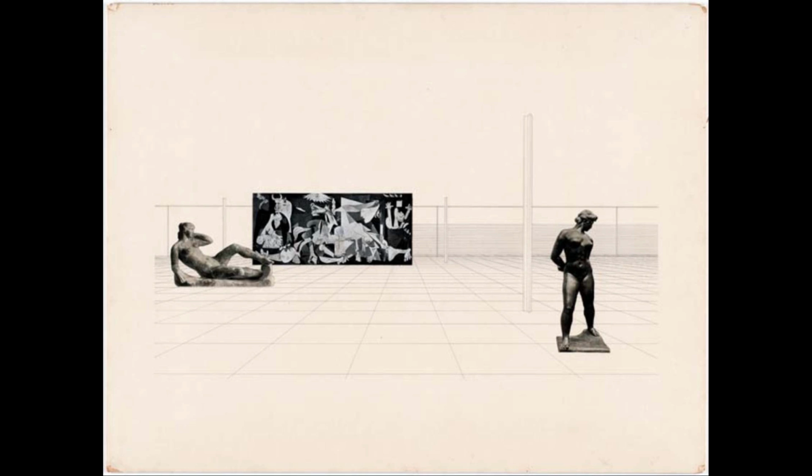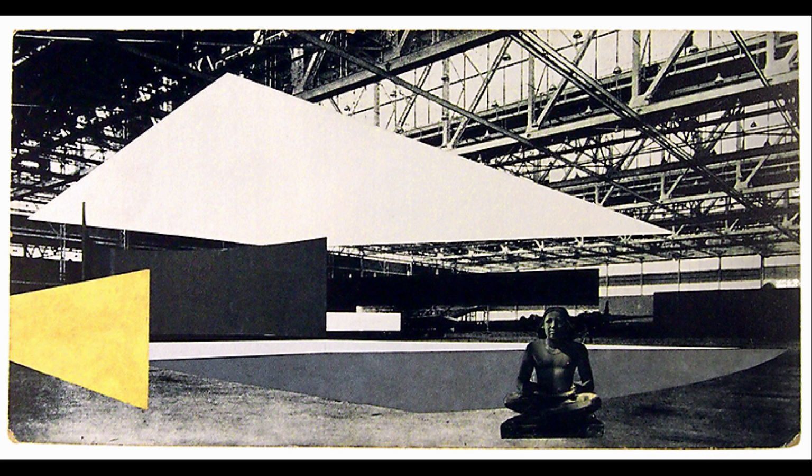So these pieces of art, I would say photoshopped, but they're really photo collaged elements, really embellish the image, and that's kind of the objective that we're going for here. I'll show you some more examples. So another one of Mies van der Rohe's images. You can see this large kind of industrial hangar, and he's just suspended and placed these abstract planes, and a plinth, and again another piece of art for scale.